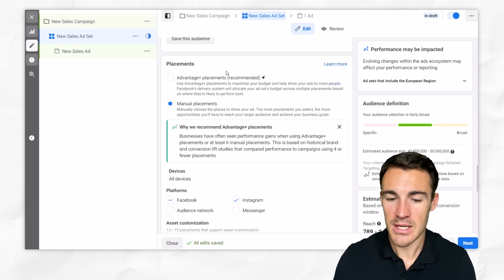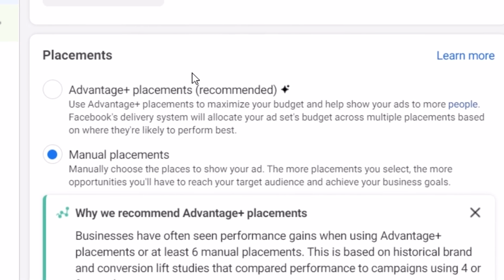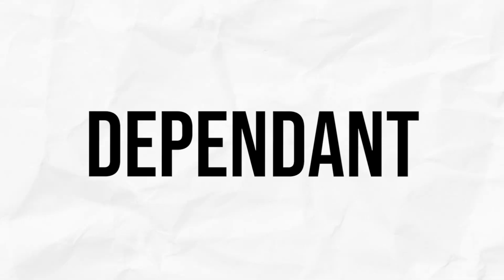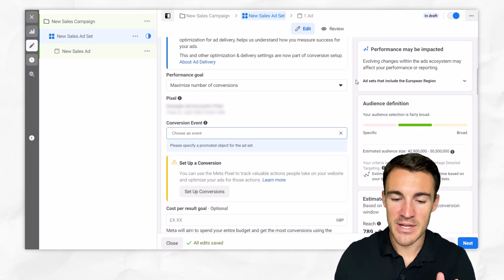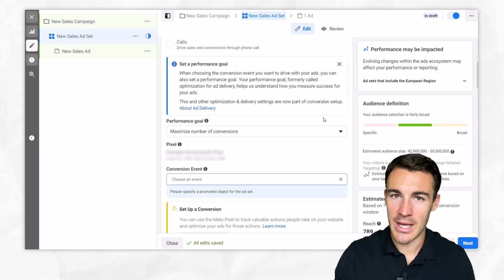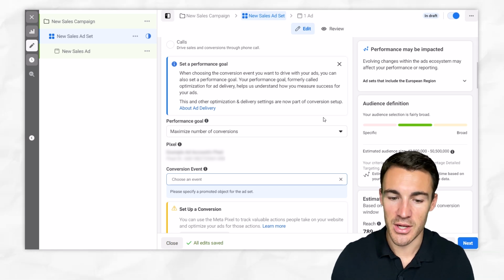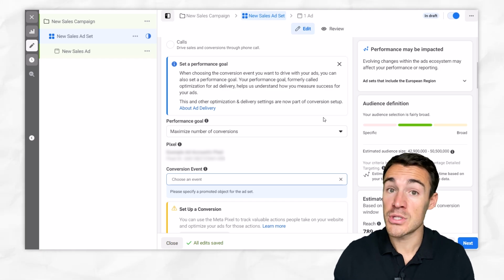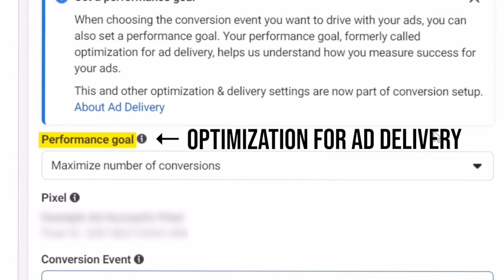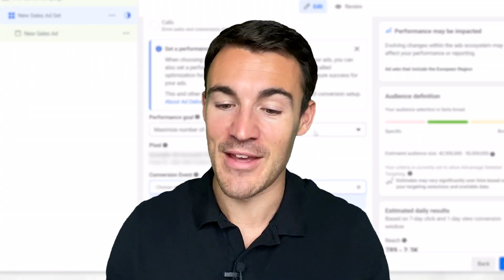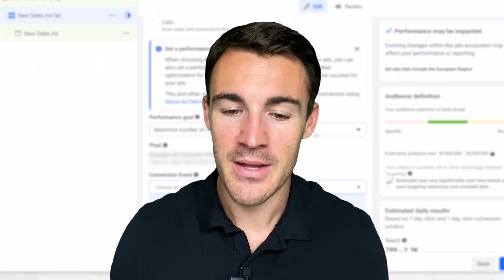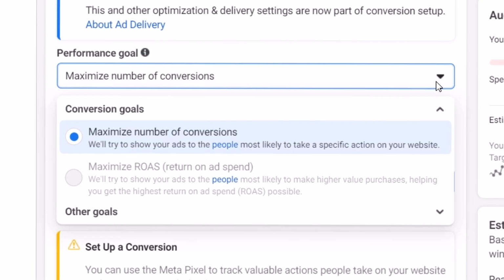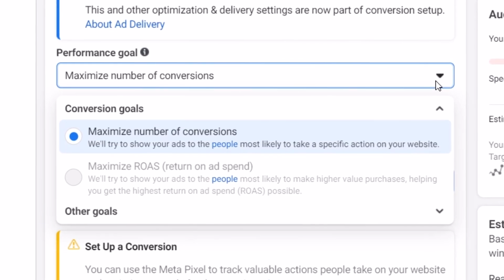One other thing I need to mention about this, I've talked about either using Advantage Plus placements or going with manual placements, being more choosy depending on your campaign objective, but really it's dependent on your performance goal. And the reason why I talked about campaign objective is because once you select your campaign objective, sales, leads, traffic, etc., it will then give you a sort of curated list of performance goals. Performance goal, by the way, used to be called optimization for ad delivery. So just in case you're confused about this term, and they've moved it higher up in the ad set, it used to be lower down. But I've scrolled up here and we can see that there's various performance goal options, and these are other ways for our Facebook ad campaign to be optimized.